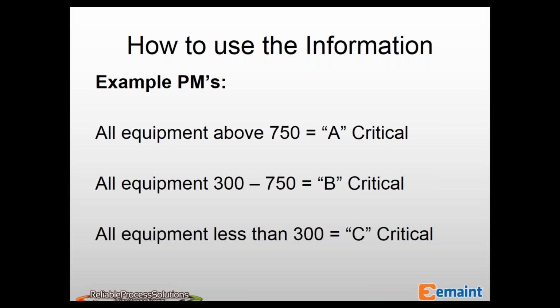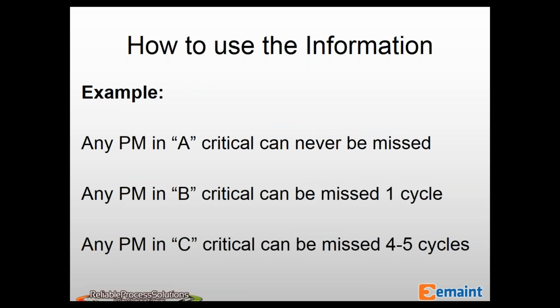So, from a PM standpoint, from doing preventive maintenance, if you look at your equipment, again, these are guidelines. These are not cast-in-concrete recommendations. They're guidelines. But for critical equipment, you should probably not be skipping any PM activity. Any activity that's meant to restore an asset or a piece of equipment to its original resistance to failure, if it's a critical piece of equipment, you shouldn't skip it. If it's in what I would consider the gray area, the 50% group, you might be able to miss an activity for a cycle. You might not.